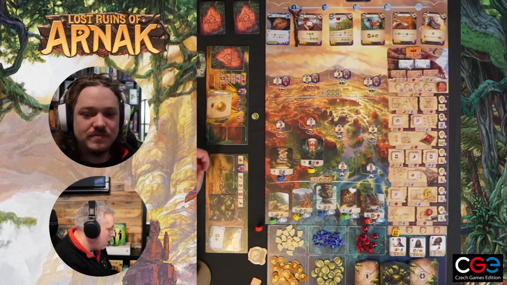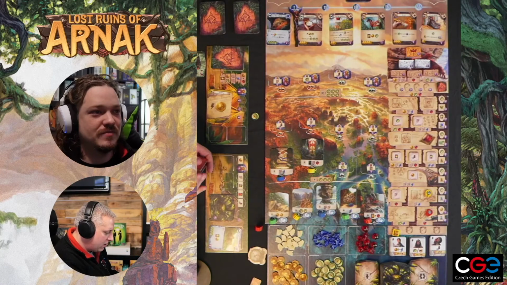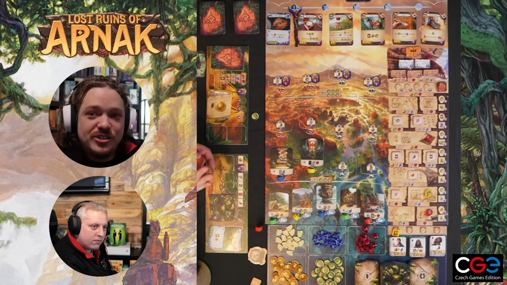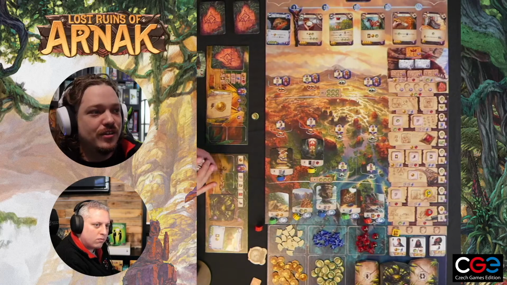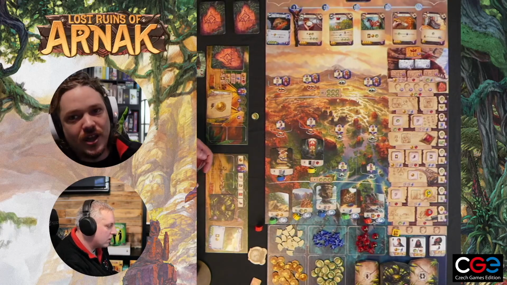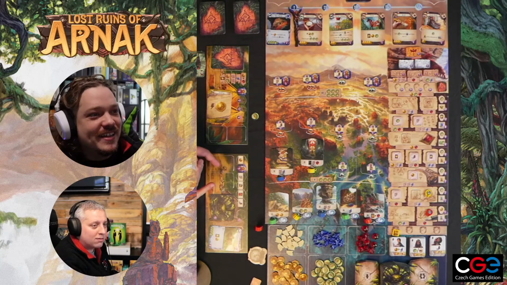I'm assuming now we reset as normal. I shuffle these tiles. That is one advantage you have over the Rival: the Rival stays the same power level the whole game, where you will be building your deck and getting stronger. Hopefully. Yeah.